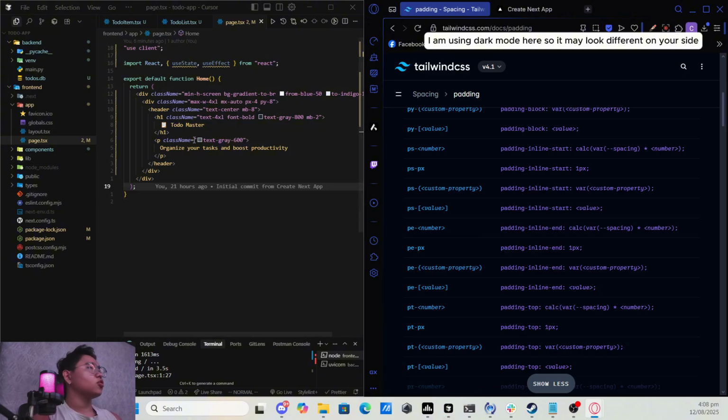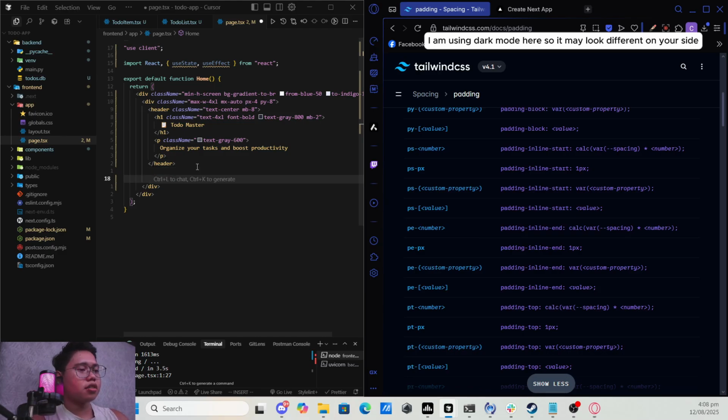So what do I want to add to this? Alright, so let's start commenting out our planned components. So I want to have error message here if we fetch all the to-dos, getting a single to-do, and if we create a to-do, then I want this message to appear on top.